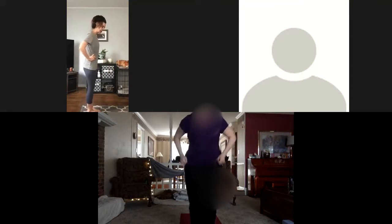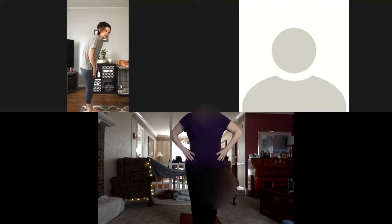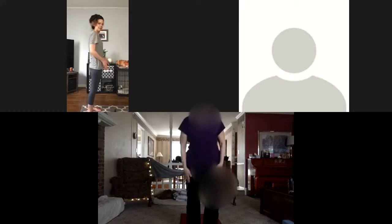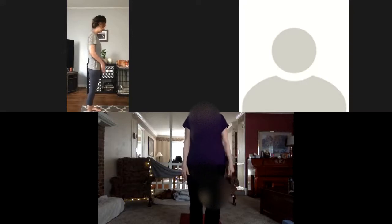All right. Now we're going to get a little bit more into our thighs. So what we're going to do is separate our feet about hips width apart. Excellent. And then on an inhale, we're going to send those arms up and over. On your exhale, bend at the knees, really tuck that tailbone in, coming into your chair pose.